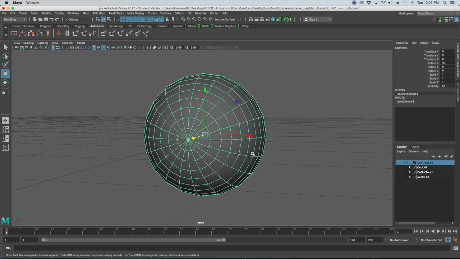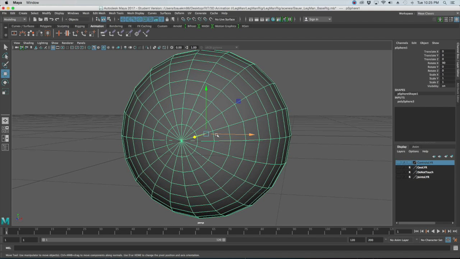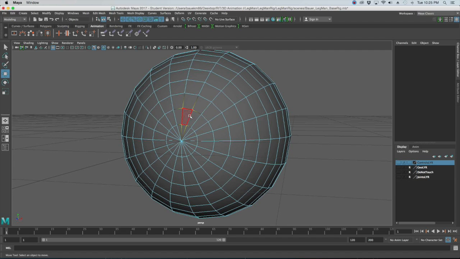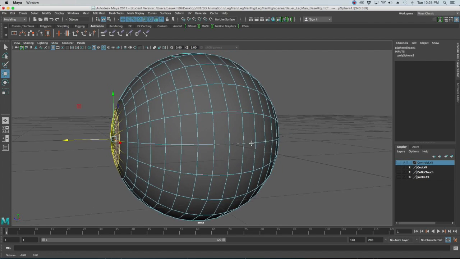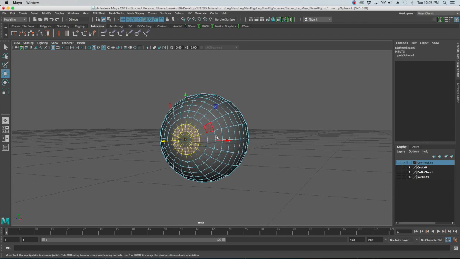All right, so we want to bring some of the geometry inside of the eyeball. We almost want to open it up in a way. So I want to select this second row right here. I'm just going to select one of them and double click my way around here so that I can select all of that geometry. Oops, there we go. If you hold down shift, you can select all the geometry that way. Make sure you don't have anything else selected.